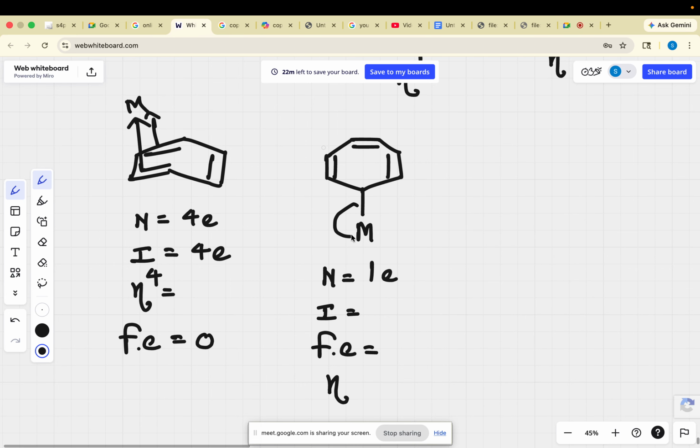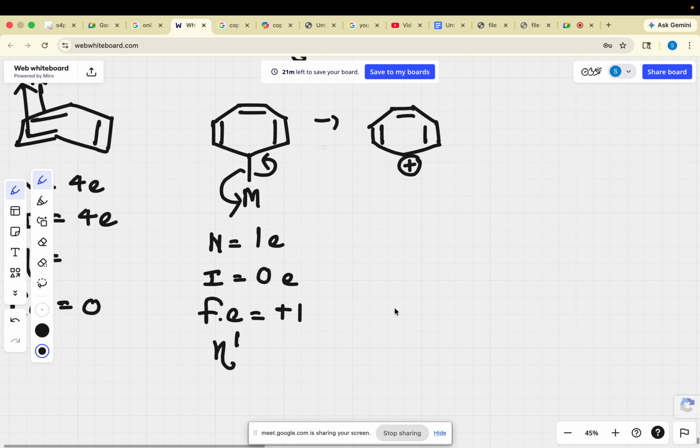Here this bond will break like this, and you will get an aromatic system. If I break like this, I get 1, 2, 3, and a positive charge, so it becomes 6 pi electrons. That means aromatic system. If you break the bond like this, you will get negative charge here and it will become anti-aromatic system. So in the ionic method I am getting 0 electrons. Formal charge will be +1, and eta value will be 1, because the metal is attaching with only one carbon center.